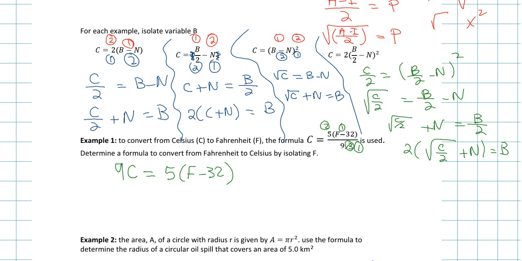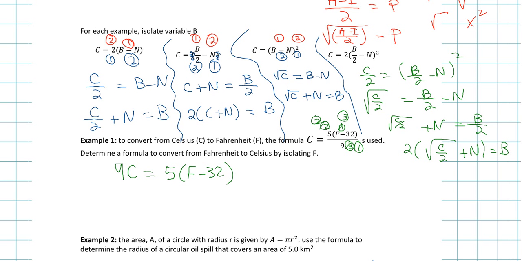Where's my step 2 to get rid of? Is the 5. So that's my step 2. And then this is going to be my step 3. Okay? So 1, 2, 3. Right? Now I have to move backward. So I have to go 3, 2, 1. 1 I'm getting rid of. So I got rid of the 9.